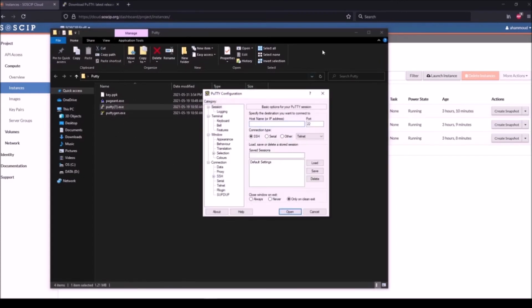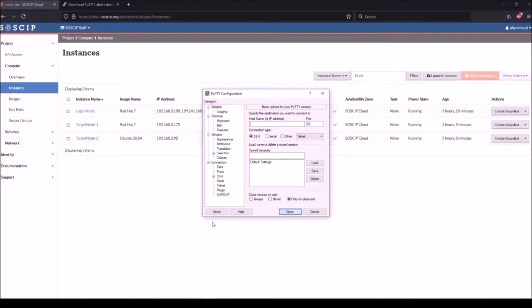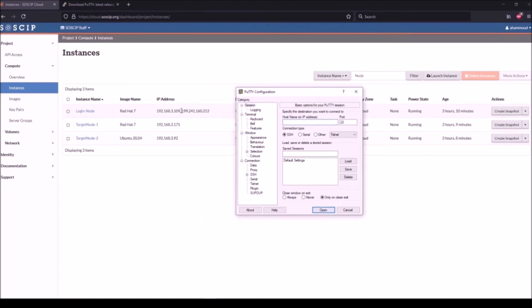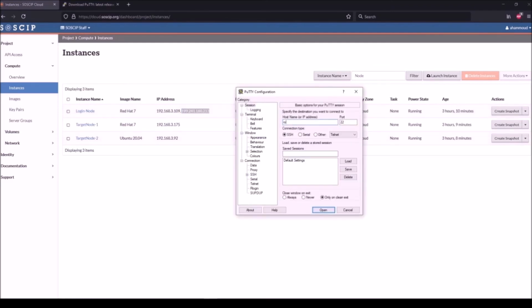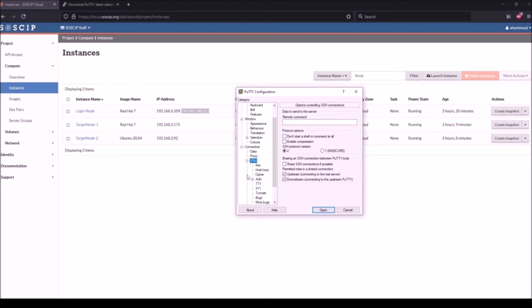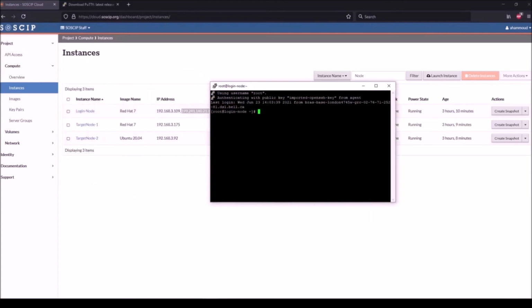Finally, open up PuTTY, and you will need to type the floating IP of your login node. Then on the left-hand side menu, select SSH, Auth, and check the option Allow Agent Forwarding. Then click on Open to establish your SSH connection to your login node.